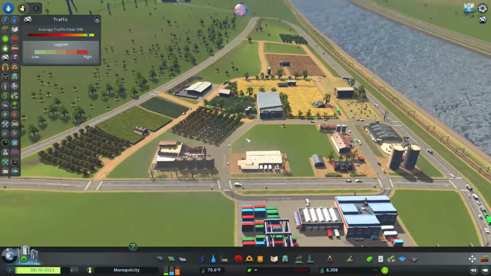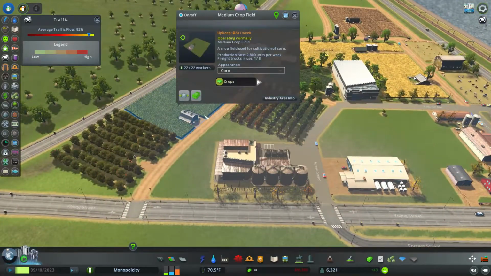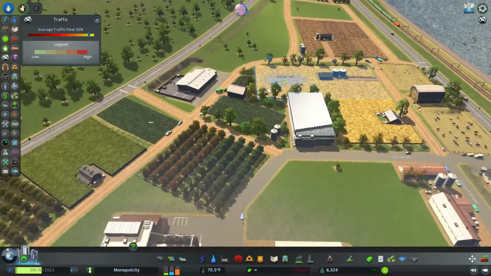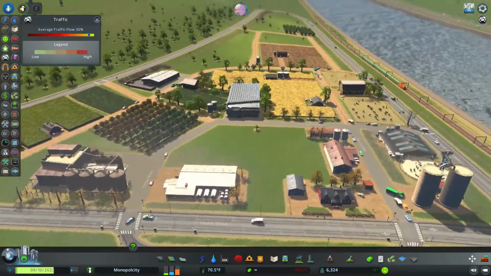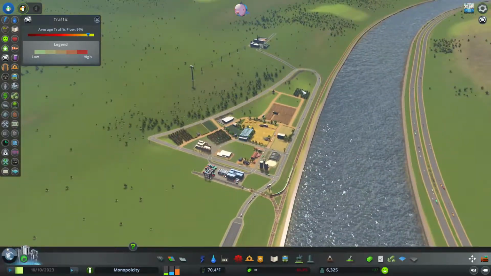Well, God, I don't know. Still isn't really doing what I want it to do. Is this the only one that I've got for... Oh, corn. Okay, for the feedlot, yeah. Still a lot of things to do in here, though. And this is only one industrial area.